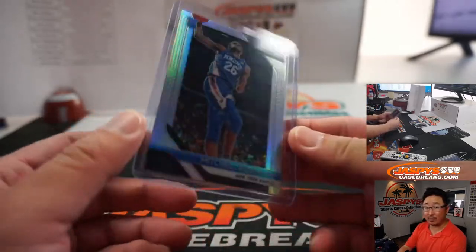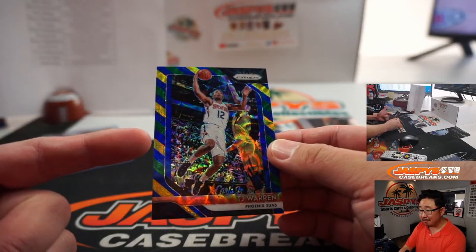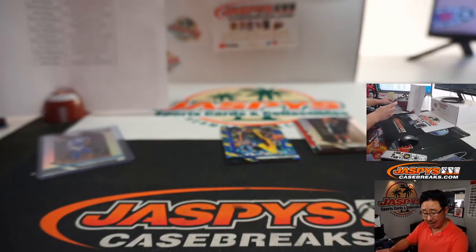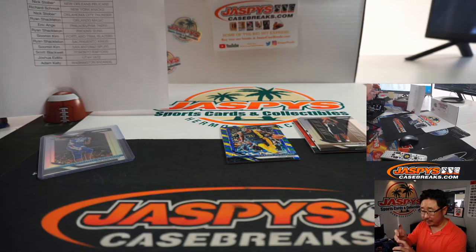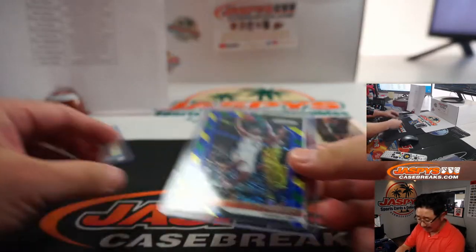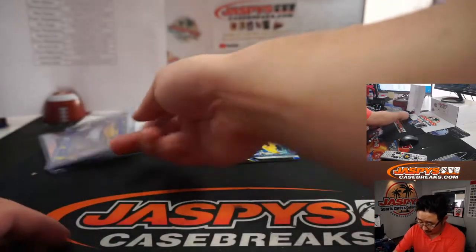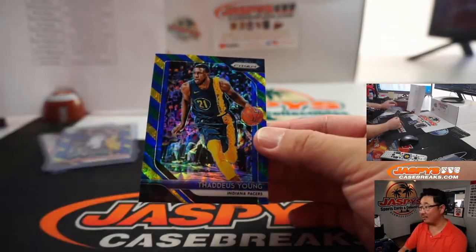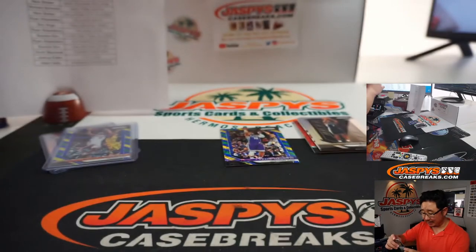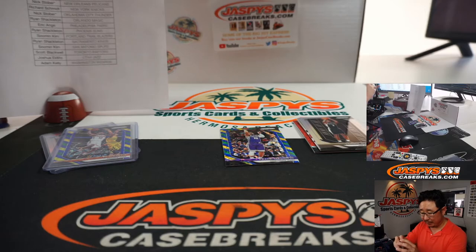We've got Pick Your Team 4, 5, and 6 in the store right now if you want to keep this choice action going. TJ Warren for the Suns — the same TJ Warren who dropped 50-plus the other night, but this is the Suns edition. Ryan S. with that one. PSA 10 of Mitchell Robinson goes for $200, says Ray — it's true. The box prices for these are kind of crazy, but the resale values are even crazier, so get into the action. This is why group breaks are so great — it kind of helps split up the price a little bit.